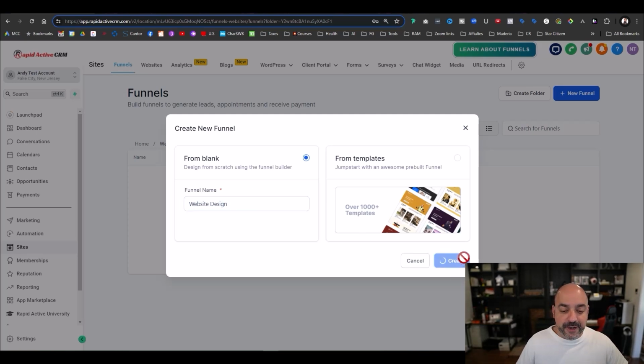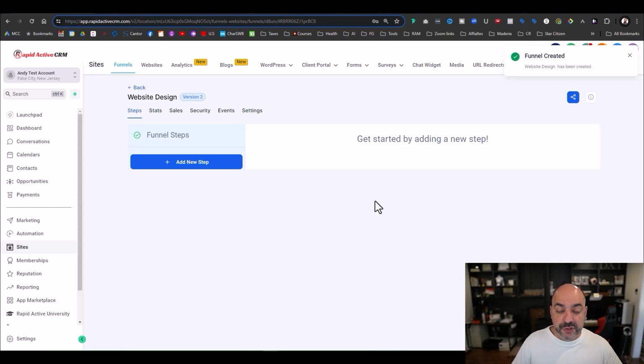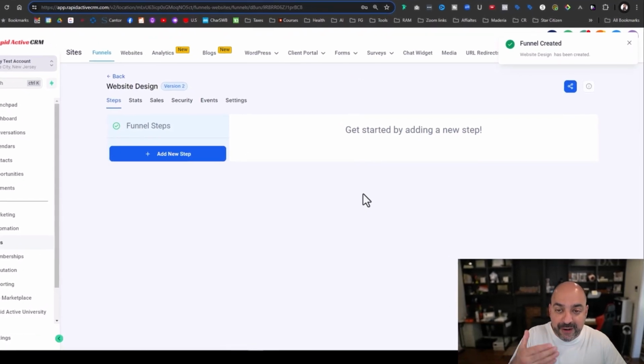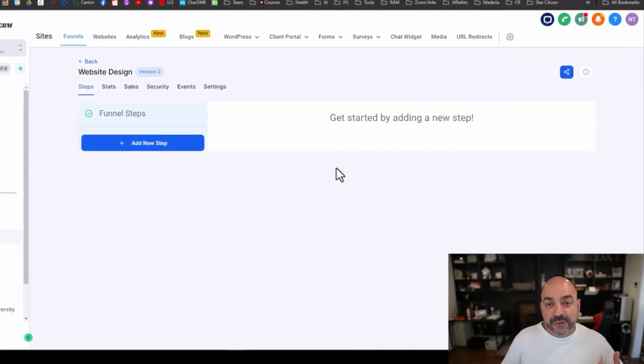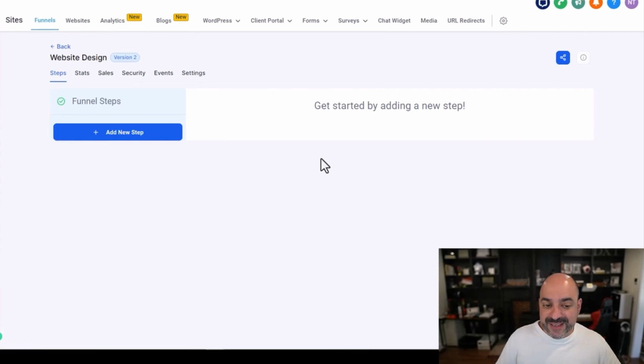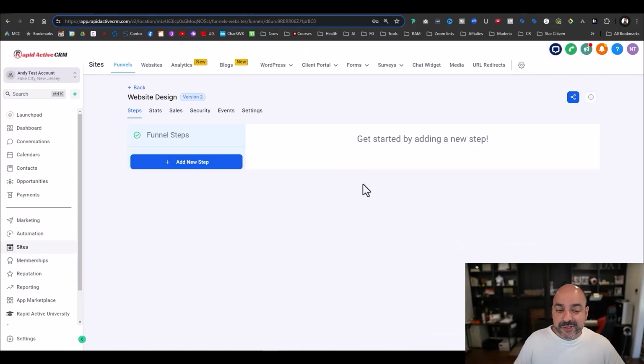All right, I'm just going to hit create because I want to spend a lot of time in design because it's really focused around the automations and all the cool things you can do. But I wanted to start with a product so you kind of understand what we're going to do, because we really are building an entire system and not just a funnel, not just a product. So that's what we're trying to do.